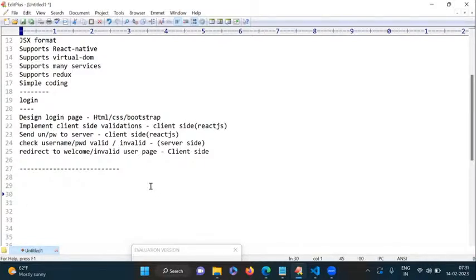Got it? Yes, fine. So these are the concepts which we discussed in yesterday's class. I just gave an overview of this. Now we are starting our regular concepts. As I told you, to understand React JS, we should have a complete idea of JavaScript. So that's why first I'm explaining the JavaScript concepts.